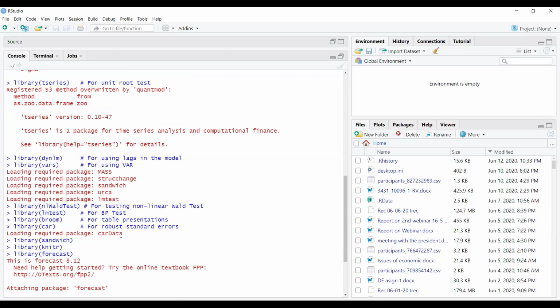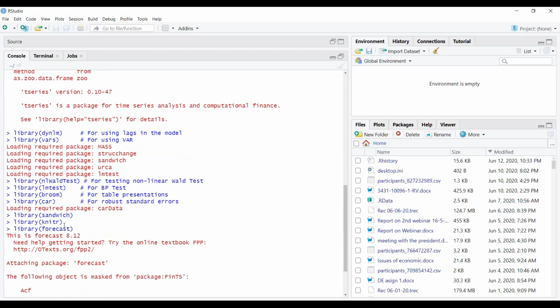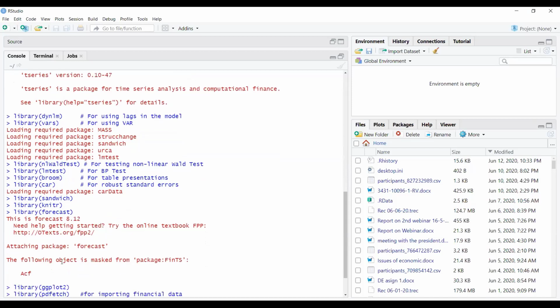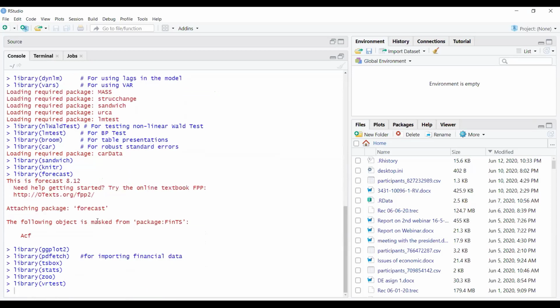car requires carData, which is already loaded now. sandwich is already loaded here. knitr is loaded clearly. forecast is loaded. It says that forecast requires FinTS, so it was loaded earlier. Then ggplot, pdfetch, TSA box, stats, all are loaded. If the library is not installed, it will say library not found.